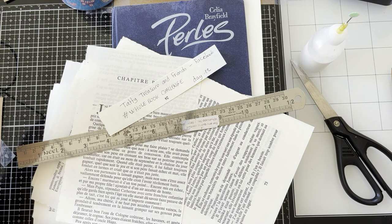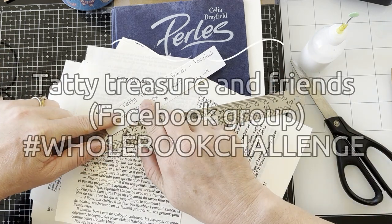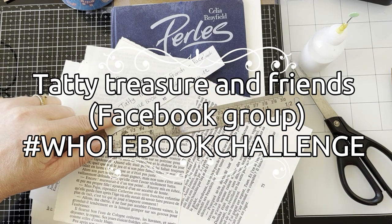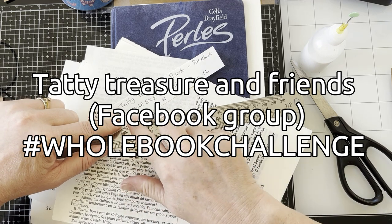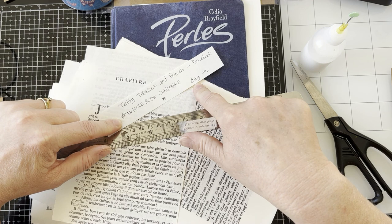Today it's Wednesday and I'm here to show you a very cool challenge, which is part of the Tatty Treasure and Friends Facebook group. The hashtag that we use for this challenge is hashtag wallbook challenge. And I am up for day 12.